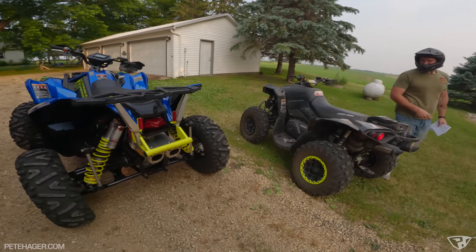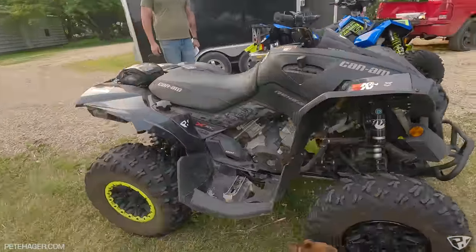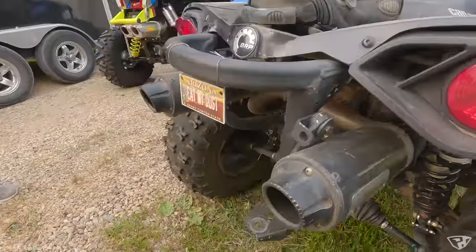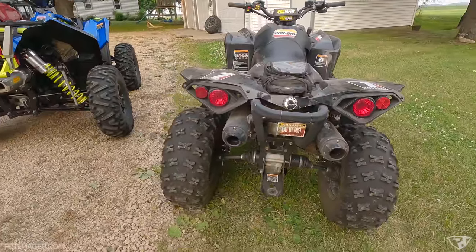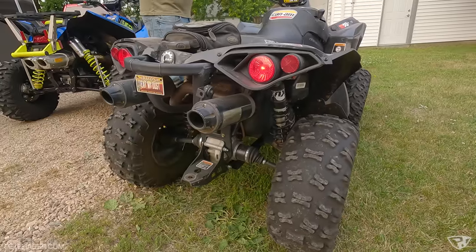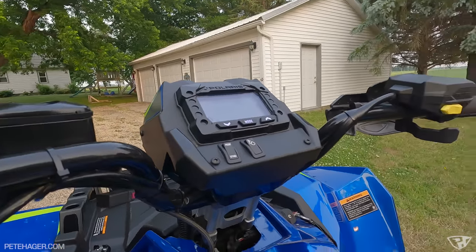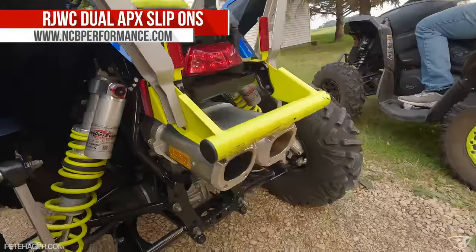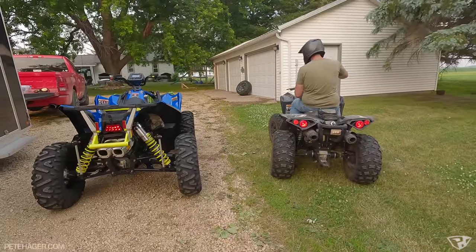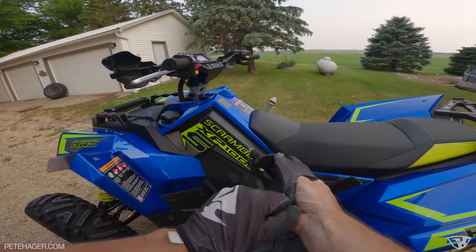Isn't it funny that that looks small next to it? One thing people always ask is what's the exhaust on this? This company doesn't exist anymore, but it's GetTorqued — they're dual dominators, epic sound. If anything they might need to be repacked a little bit, but it still sounds super raspy and really has that Harley sound to it. It's not as loud. Look at how much wider that is compared to that — that is so crazy. I think it sounds so awesome.